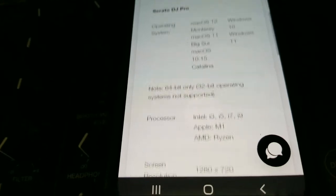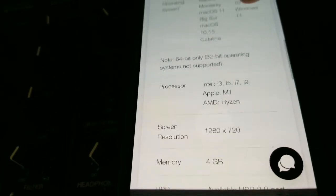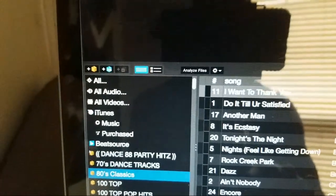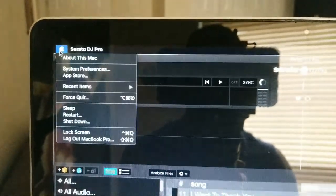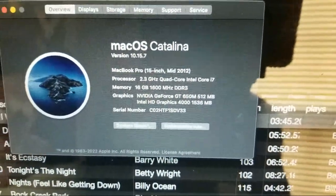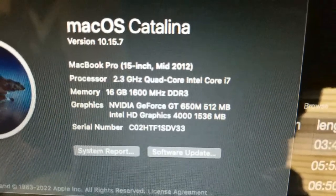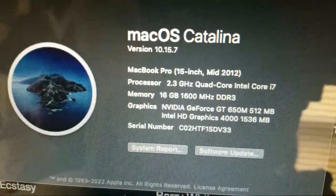The way to check your system specs to make sure you're compatible with doing these updates is to go to your system settings. I'm going to show you here. I'm getting some glare from this window, let me close this window. So we go to our system, go right here, and we go to About, and you will get your system specs right here. This is telling you what your system is running. If you can see that clearly, I have a 2.3 gigahertz i7, 16 gigabytes of RAM. So I am good, because the minimum requirement is 4 gigabytes of memory.